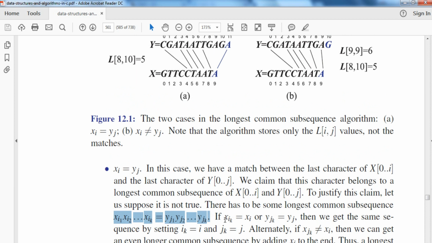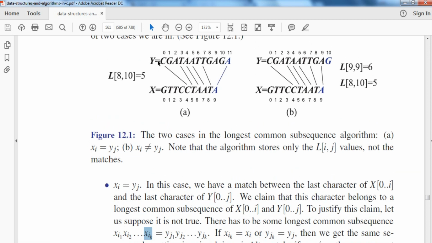Here it's saying that if the last two are equal, so from here to here, let's say we're going from 8 to 7, if the character at the beginning and the end are equal, that's what they're saying here.